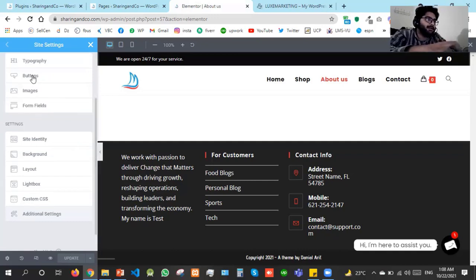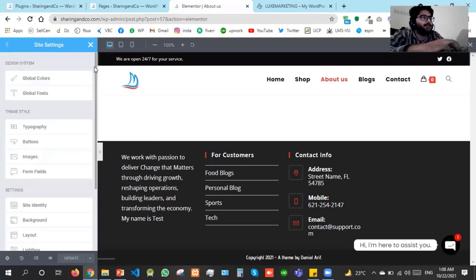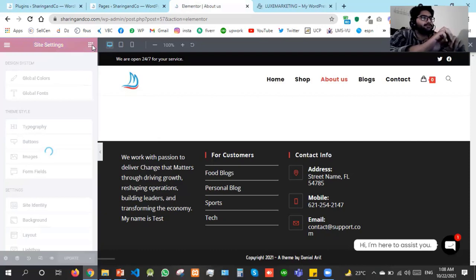We have Elementor customizations. We can predefine things for images, for buttons, for typography, for form fields, site identity. If you want to go through it, ask me the questions. It is the same as theme customization. And if you want to set some global value for that, we'll just close these site settings for now.